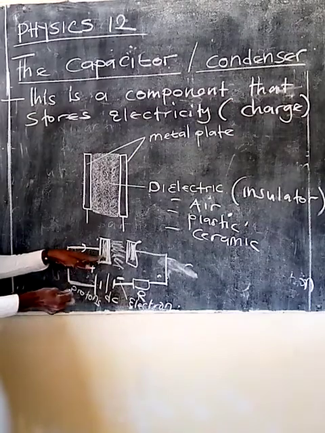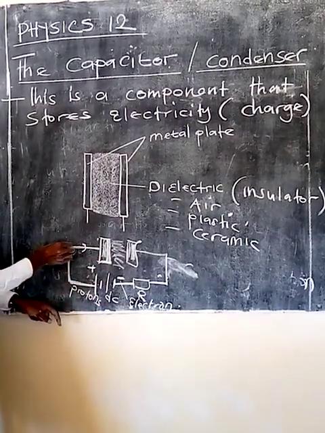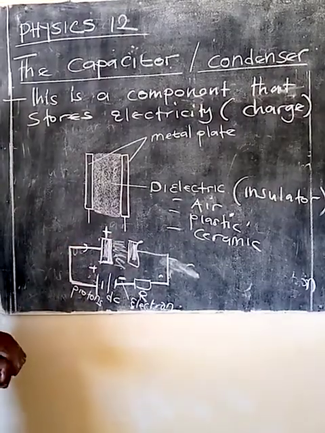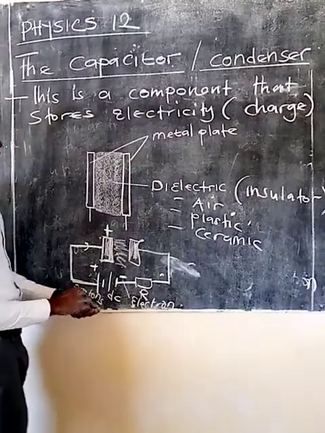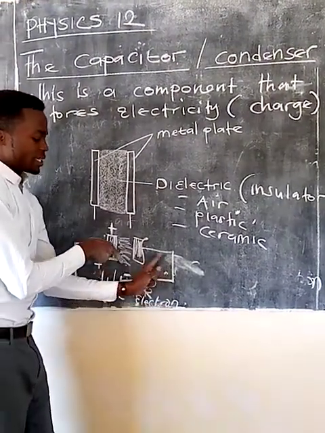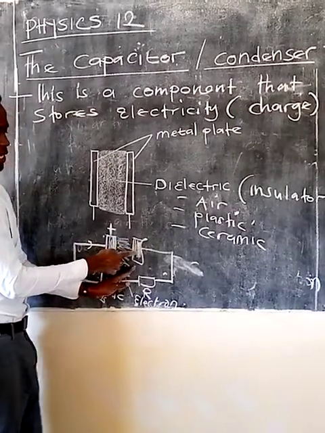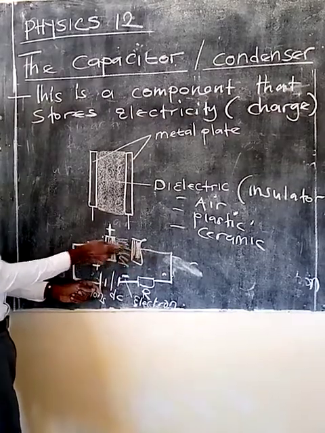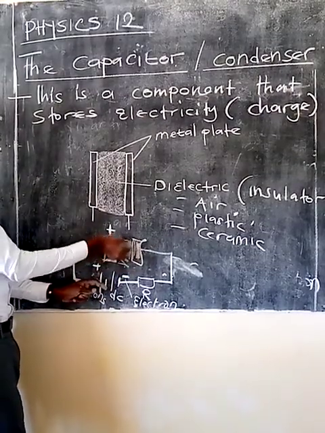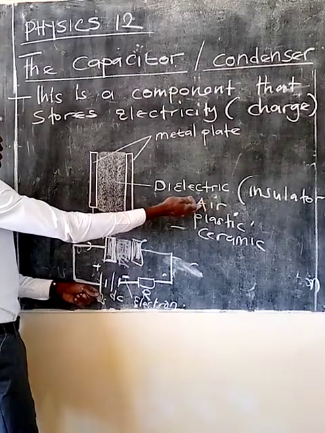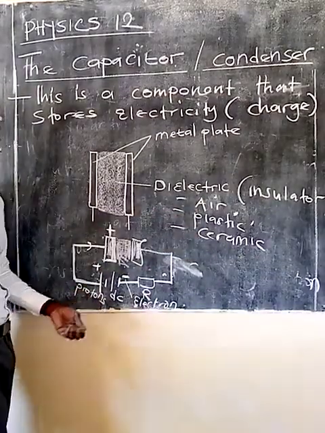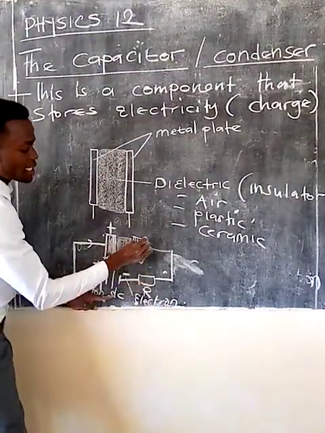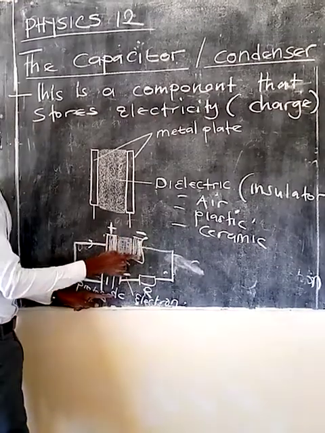So this metal plate, if this is the positive charge going to this plate, it means this metal plate becomes what? A positive charge. Then again we have this one that is going in this direction, to this metal plate there. It means that again the negative charges are not going to jump and go to this metal plate, because there it is insulated. We can use air, plastic, ceramic, or other types of insulators. That's what it means there. So again the negative charges will accumulate on this metal plate there.